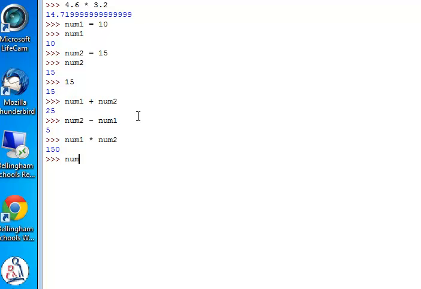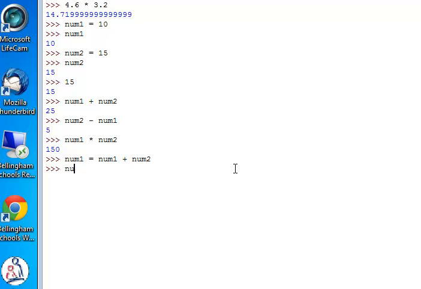Now I can actually change the value. What I could do is say num1 is now equal to num1 plus num2. So I'm going to take num1, which we know has the value right now of 10, and add num2, which is 10 plus 15, and I'm going to get the value of 25, and store that back into the variable called num1.